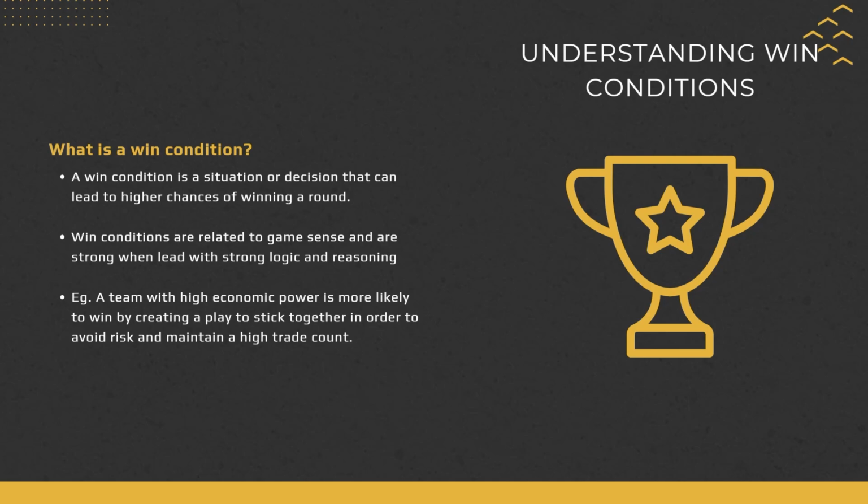And because they have lower eco power, they might have to use their lesser guns, maybe Bucky or something like that. Maybe they have to use only pistols, and they might create a riskier play than you in order to equalize that round. For that reason, you might look at that and say, there's no reason for us to give up a lot of guns by playing 1v1s, as we might get caught in multiple scenarios where we might just have to do a 1v5, might be a 1v4. So we might as well stick together.